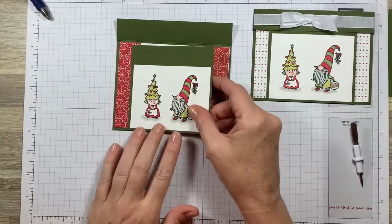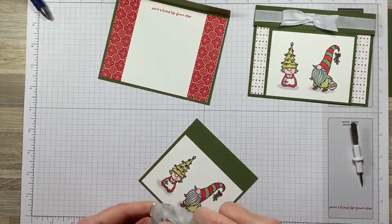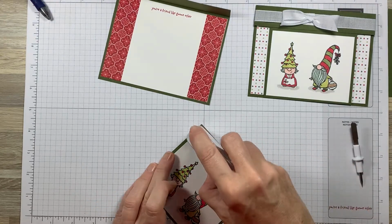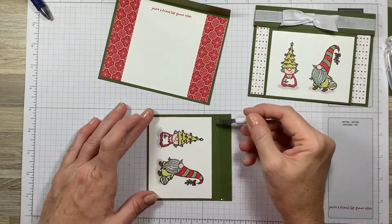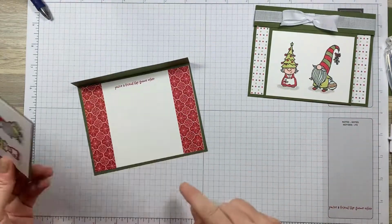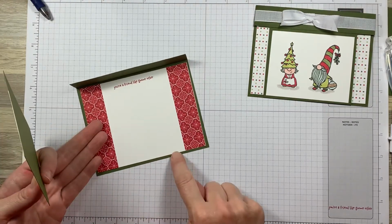On this piece, it's basically going to go right there. You're going to flip it over, but I'm going to give you some hints. Start at the very tip top of this to put down your adhesive. And put it like that. And then you can put down another row of adhesive. You just want to make sure you don't go within 1/8 of an inch right there, because that's what's going to be peeking out at the top. For this, I want you to go all the way down to the bottom of the card, not that little white end of the card.